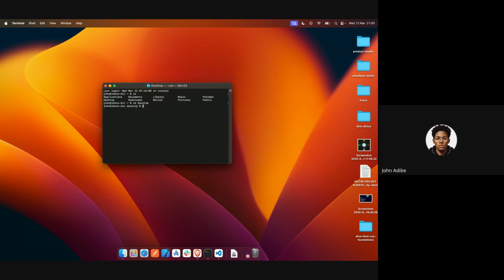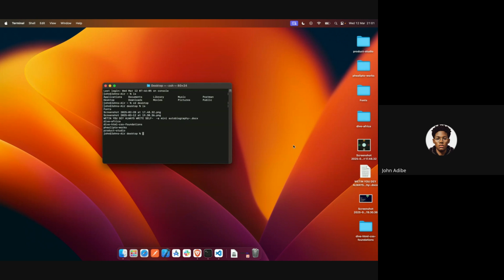When I do that and click enter, you can see now I have desktop. You just have to zoom in from your screen to see. You can see I have desktop now showing. It means that I'm now in desktop directly. For me to confirm, you can type out ls again. That means list every item inside the directory. So when you click, you're going to see everything on your desktop here. I have fonts, I have screenshots, I have Dive Africa. You can see Dive Africa here also, and every other thing. So I'm now in the desktop directory.